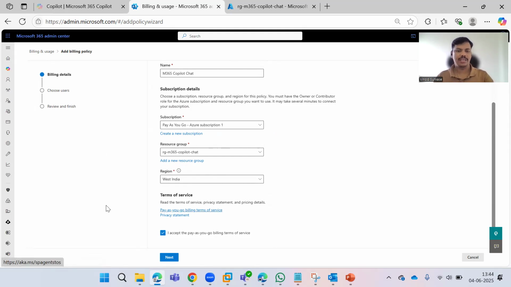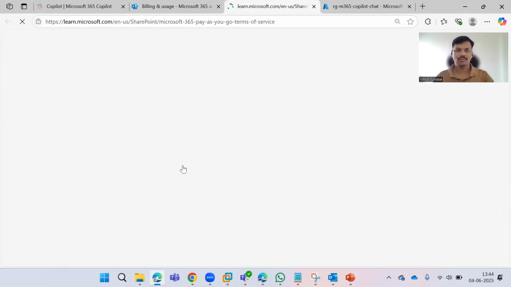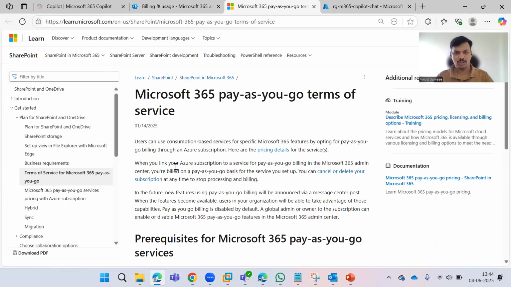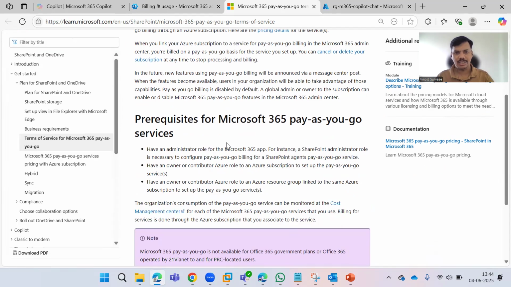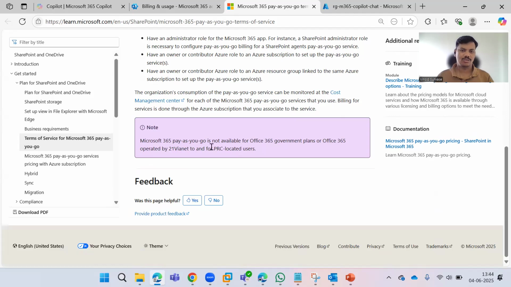If I wanted to, I can simply click on the link and go through this terms of service and read out what is expected, what is not expected, and there should not be any surprises as well, right? And that is why we should definitely go ahead and read it and understand it, right? Otherwise, there might be questions around billing. How come this much bill was generated and why has this been generated and whatnot, right?